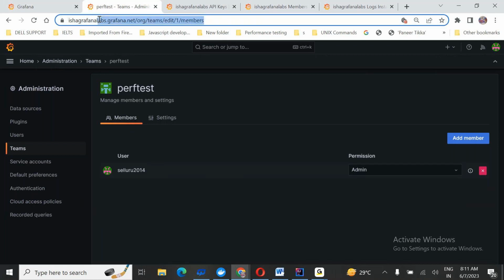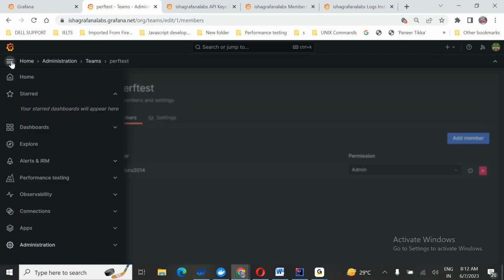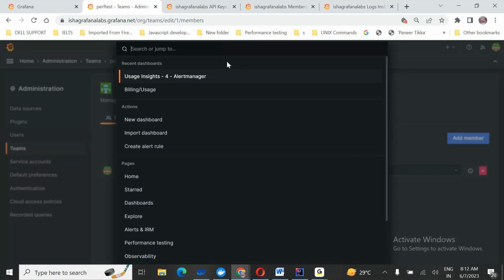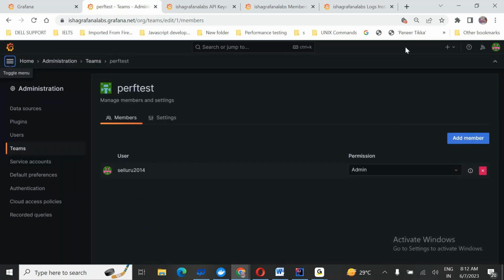We will be using this one to play around and see the multiple options. If you look towards the top right, these are the different options. You can directly jump in, no need to go all the way to the left-hand side. Whatever you want to do, suppose I want to open the dashboard, you can just type one or two letters, and with three letters it will take you to the particular dashboard. This is an easy quick search to navigate to the particular option.